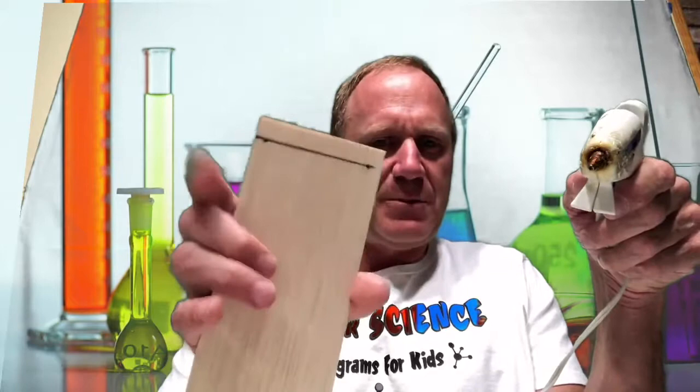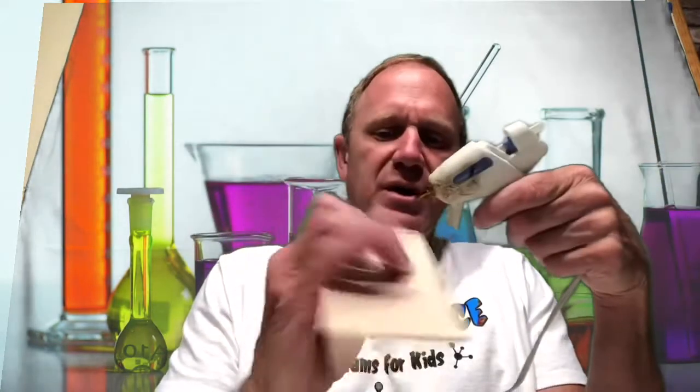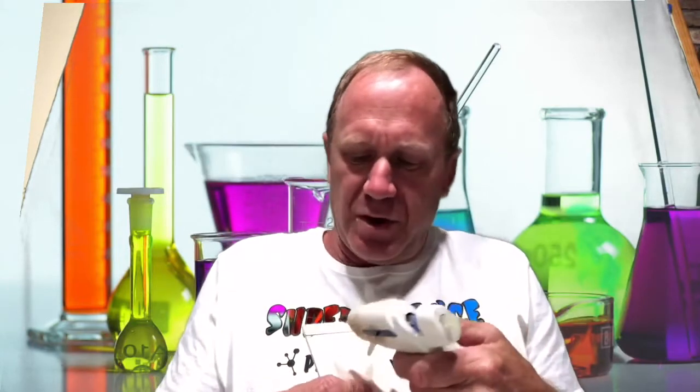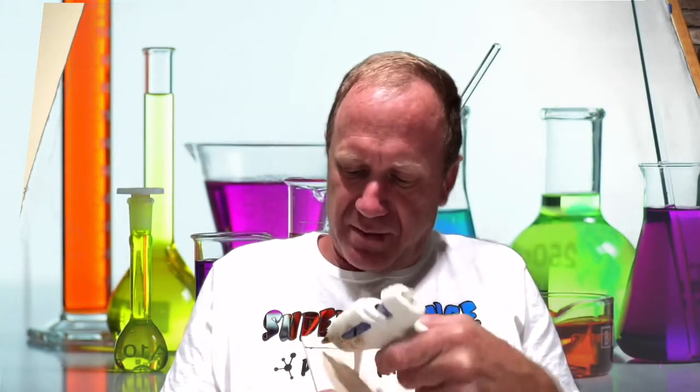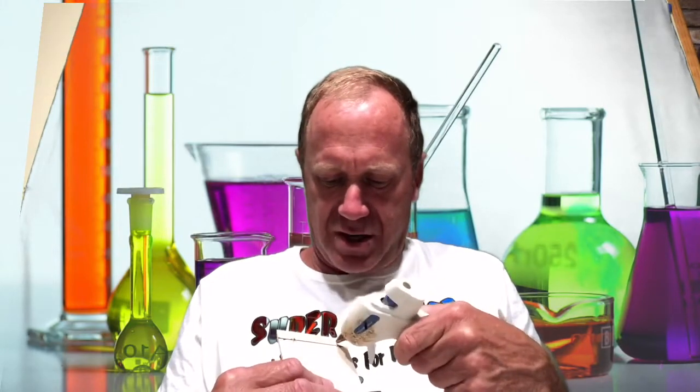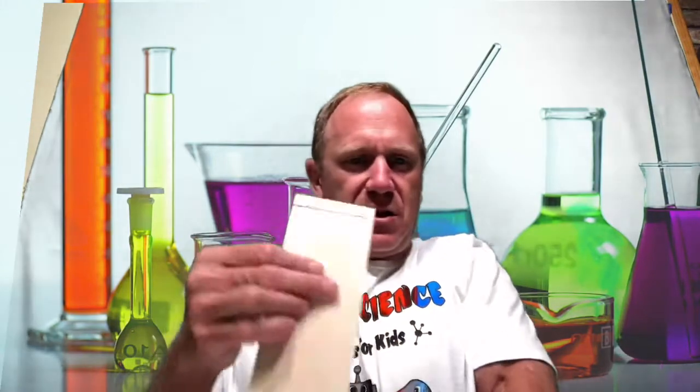Okay? Now, to set the axle on there is kind of like a crafty part here. You're going to put just a little bit of glue. I'm hoping you can see this because I'm filming and trying to build, and it's quite difficult. So I've got just a little bit of glue there. And now I'm going to just lay it on there nice and lightly.